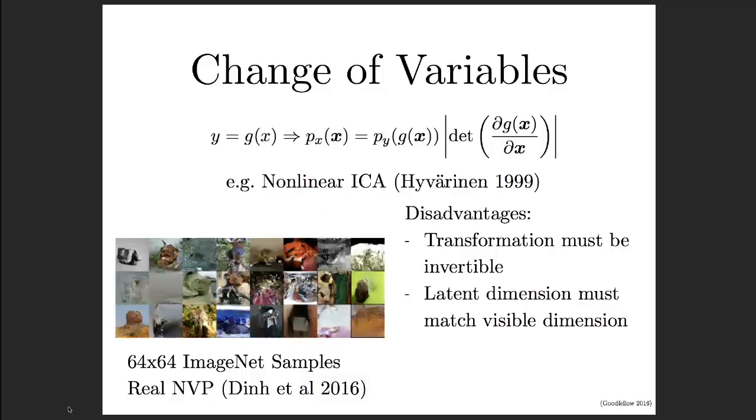The main drawback to this approach is that the transformation must be carefully designed to be invertible and to have a tractable Jacobian, and in fact, a tractable determinant of the Jacobian. In particular, this requirement says that the latent variables must have the same dimensionality as the data space. So if we want to generate 3,000 pixels, we need to have 3,000 latent variables. It makes it harder to design the model to have exactly the capacity that we would like to have.